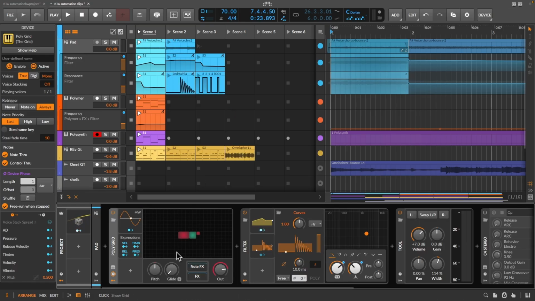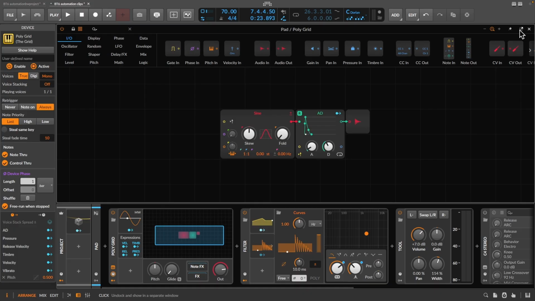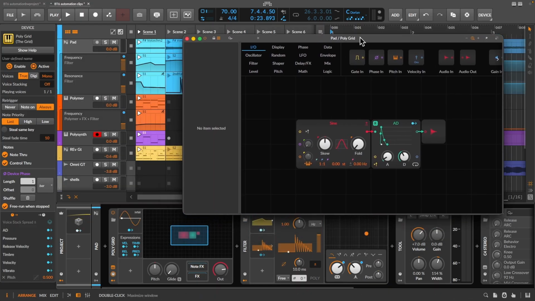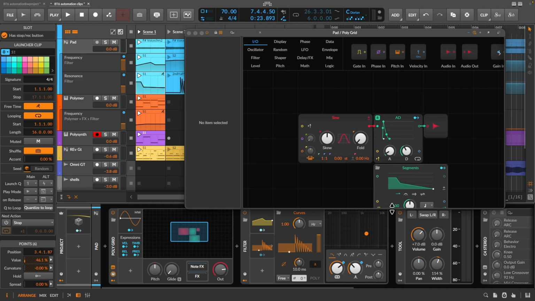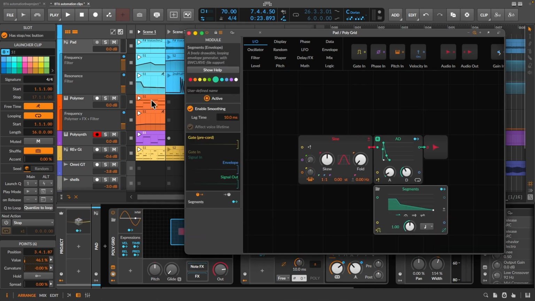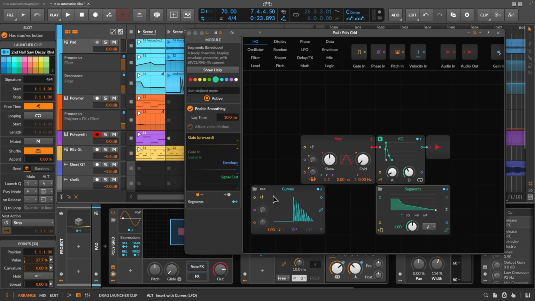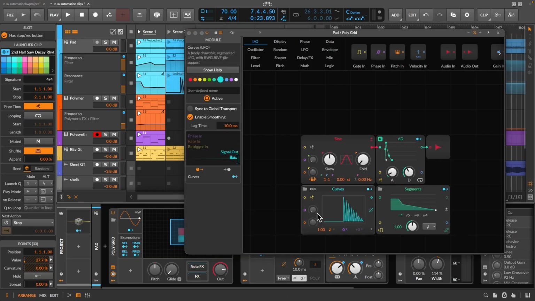You can also drag it directly into a grid device. So in the same way, just drag a clip to the palette. It will be a segment. And hold Option and drag to make it curves.